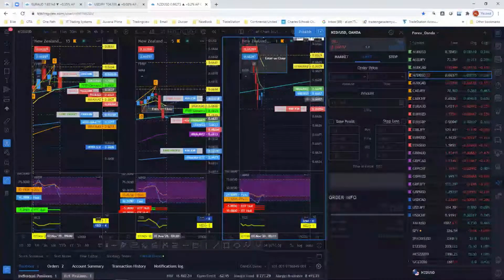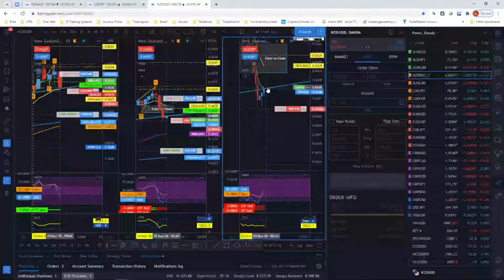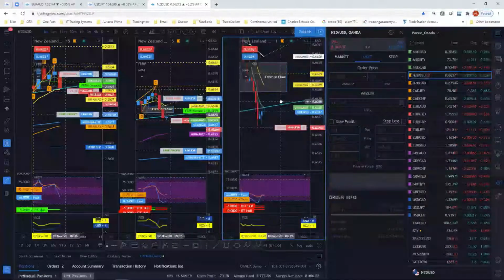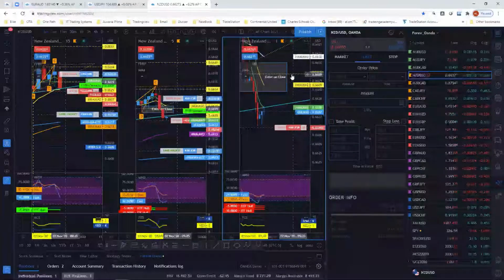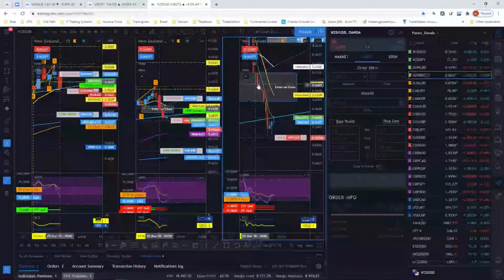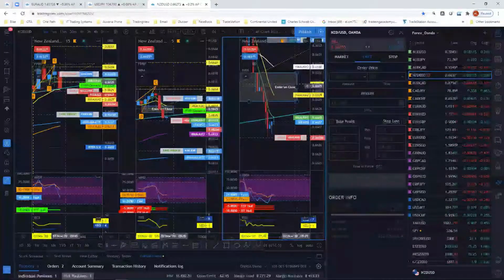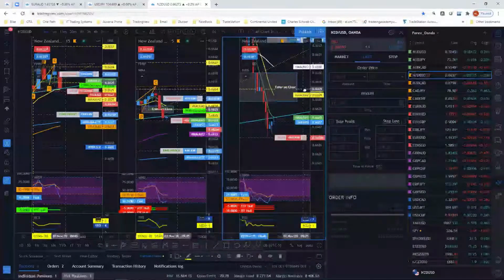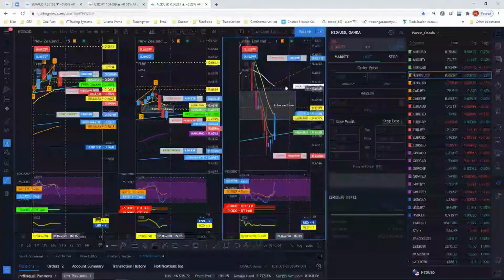There's the break of the trend line. Here's the tag of the trend line. We'll see what happens with this. Here's a price action where it broke the first trend, we entered on close, got the close, came back up, that blue candle, strong move down, came back, didn't break through the top of this candle right here. I'm just going to keep slowing this down and keeping my stop above all this area.